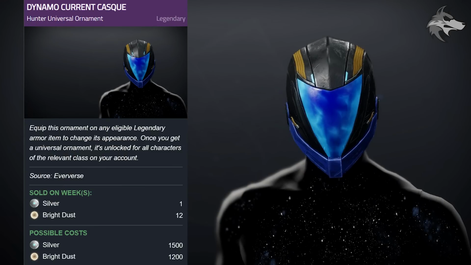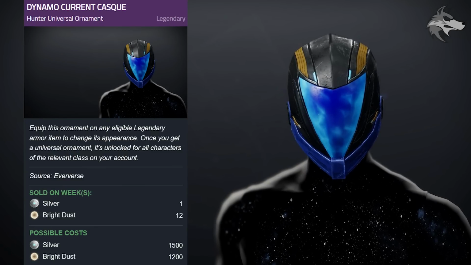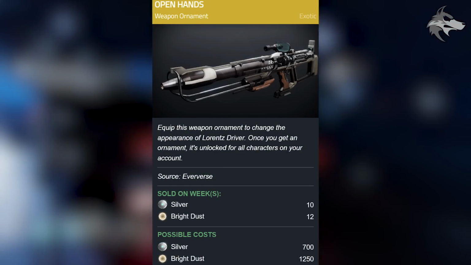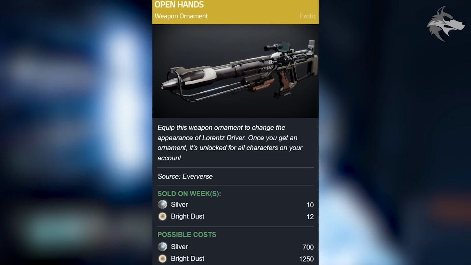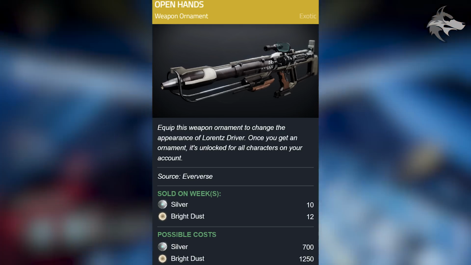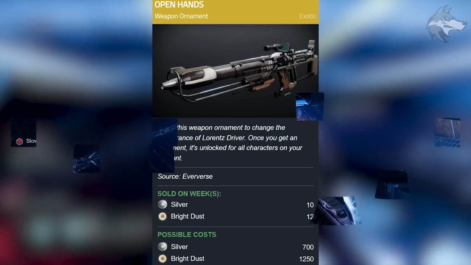Plus on that week we'll get the helmet from the Arc Eververse set for the season, and they'll cost 1200 Bright Dust each. And finally an ornament for Lorentz Driver. This is called Open Hands. We can see on week 10 it's available for Silver, but on week 12 it can be purchased for 1250 Bright Dust.